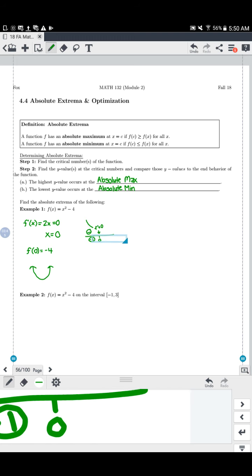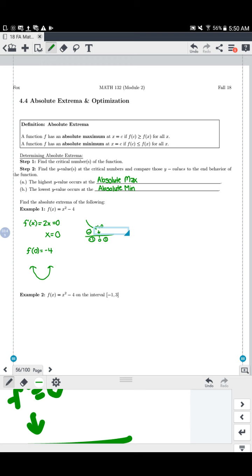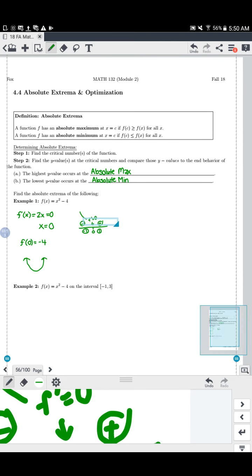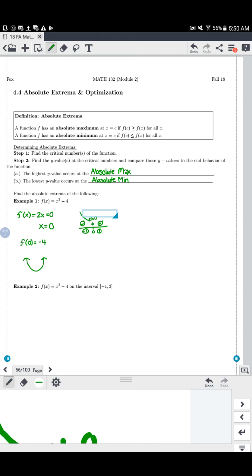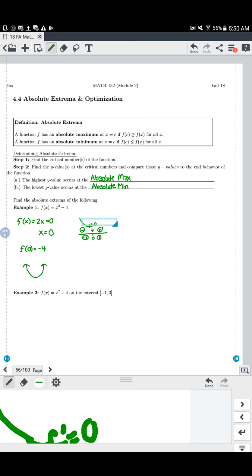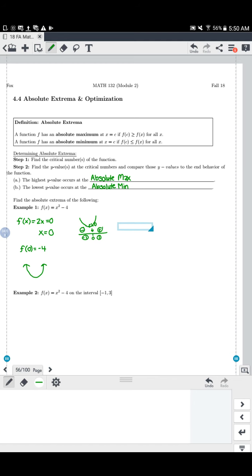And then if I plug in anything after 0, plug in 1, 2 times 1 in that derivative is positive. So I go from decreasing and I switch over and I am increasing. So I do have a relative min, kind of what I expected because I knew it was the shape of a parabola, so I get the shape I thought I had. But this is a surefire way to check your work just in case you don't remember what pictures of graphs look like from algebra. So I have a relative min at 0.